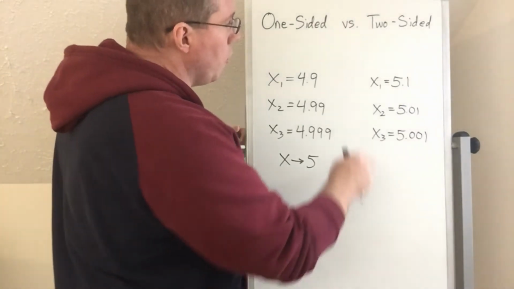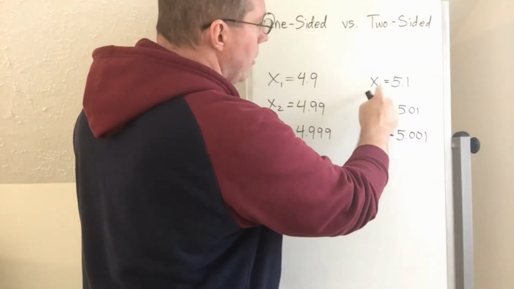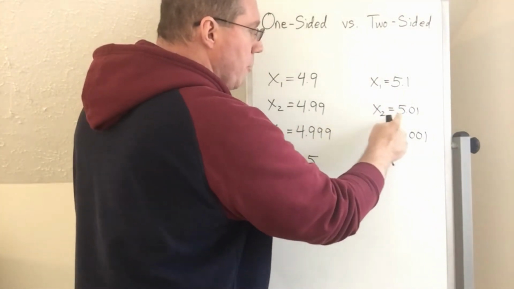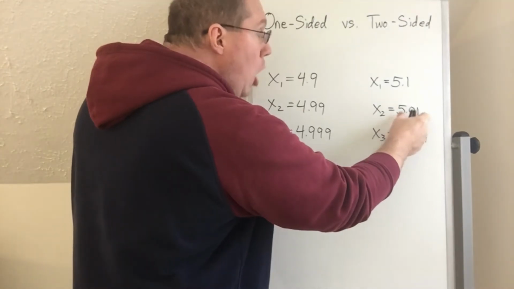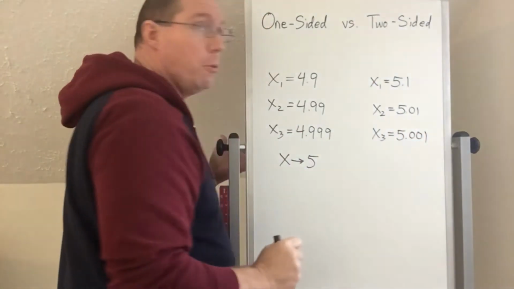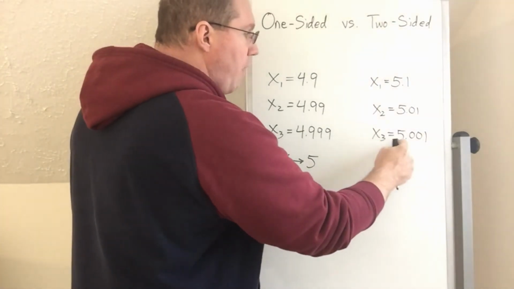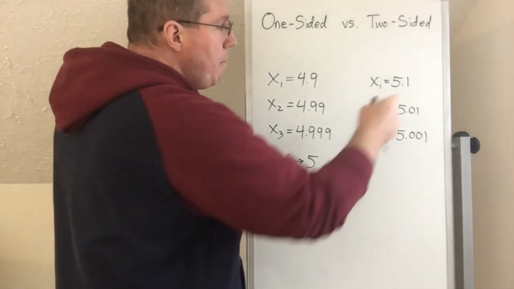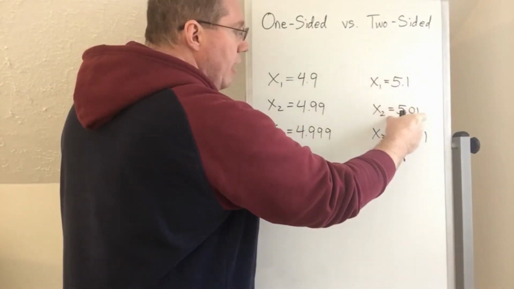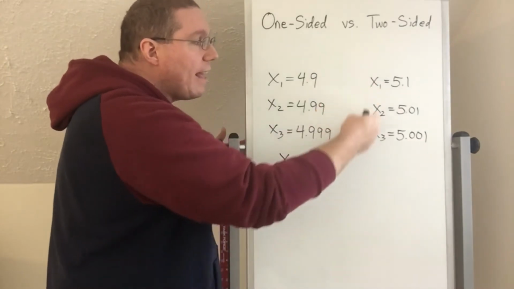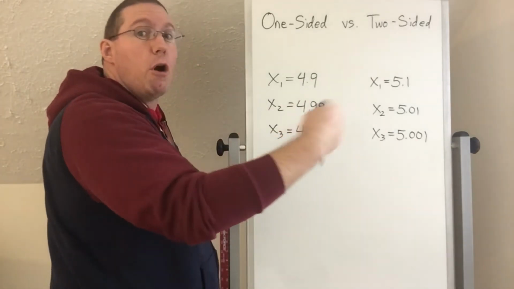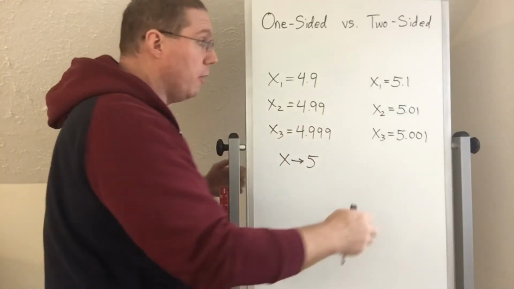Well, let's try over here. What if we started out with the first x value is 5.1, then the next x value is 5.01, which is incrementally smaller than 5.1, right? And our third one is 5.001, which is even smaller than 5.01. So what's happening is these x values are getting incrementally smaller, but what are they getting closer to? Incrementally, what number are these x values approaching? Well, they're approaching 5, okay? They're getting smaller and smaller, approaching 5.